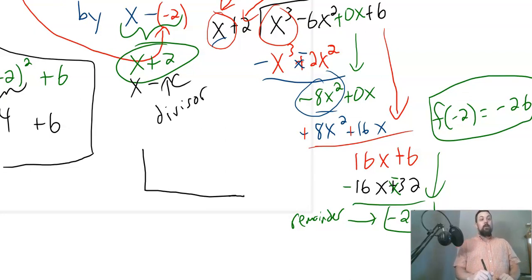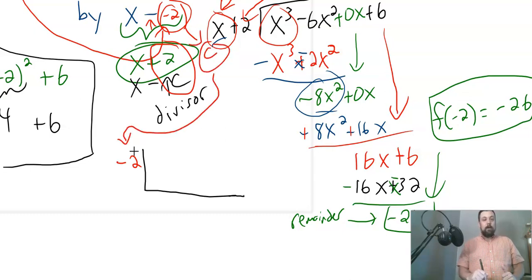C in this case is equal to negative 2, right? If you go back to this form, the minus sign is right here. C is what comes after the minus sign, which is the negative 2. If you look at it in the usual writing, x plus 2, it's going to be one of those cases again where C is the opposite sign of that number in the expression. We have plus 2 here, which means C is going to equal negative 2. So this is the value for C, and that's what we want to put outside the box at the top. So we have to identify what C is equal to, and then put that number outside the box at the top.